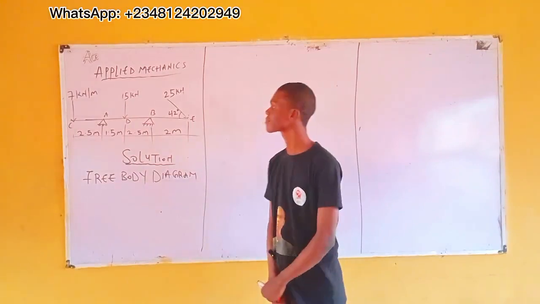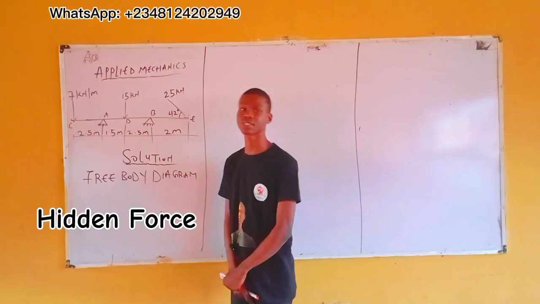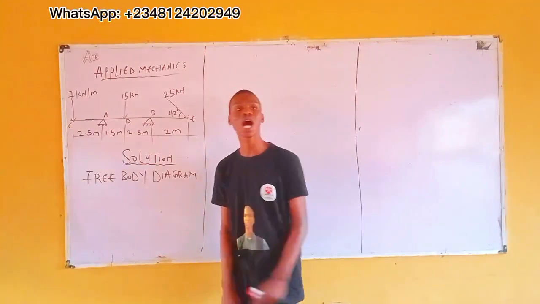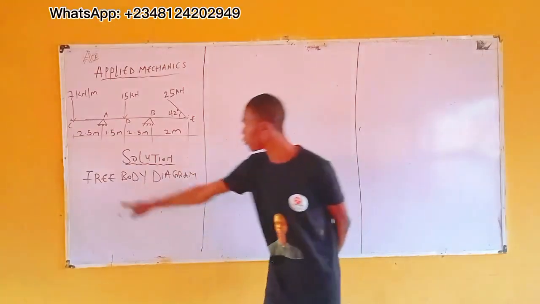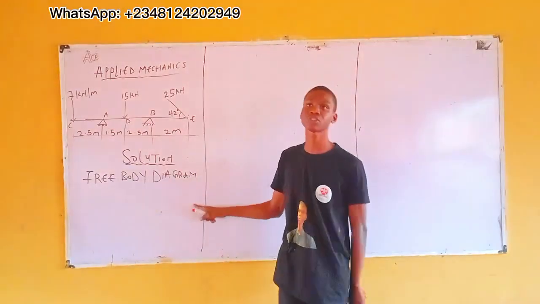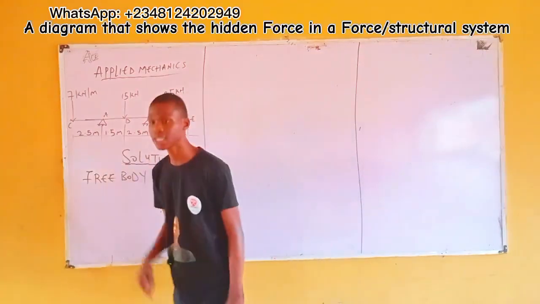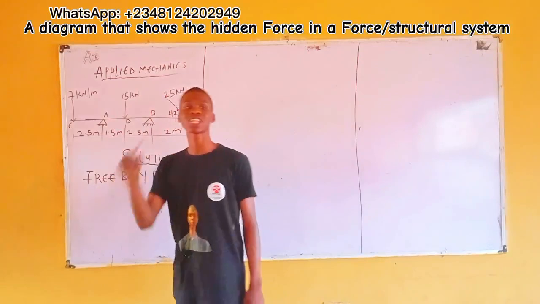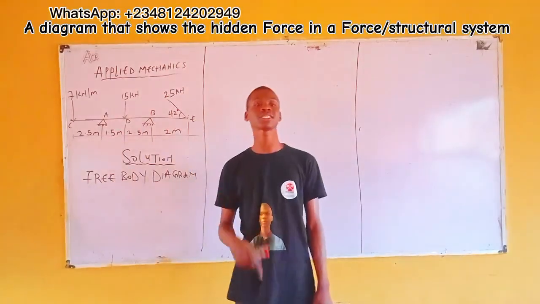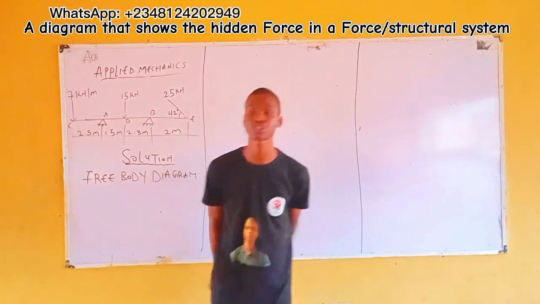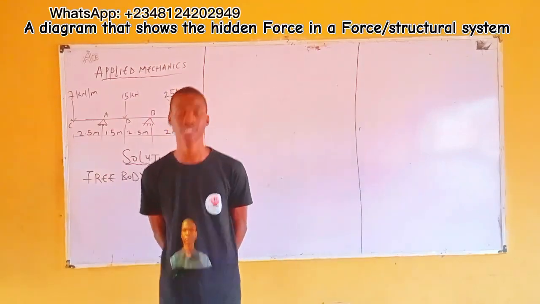It means we have hidden force in this structure. True or false? True. So how do we see these hidden forces with free body diagram? By definition, take down, what does free body diagram mean? Free body diagram is a diagram that shows the hidden force in a structural system.